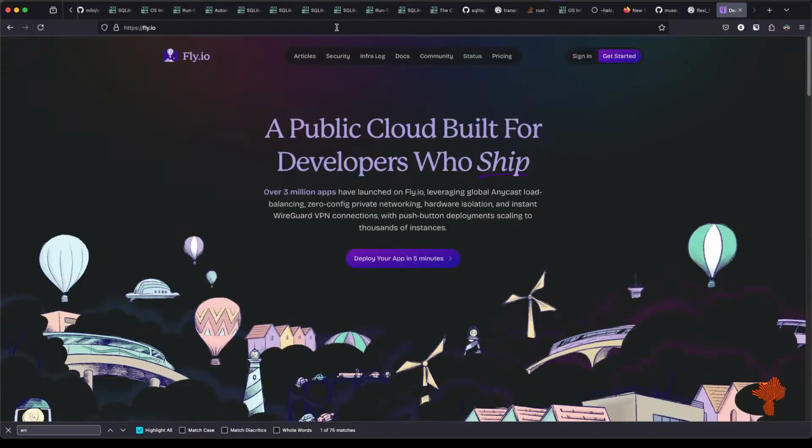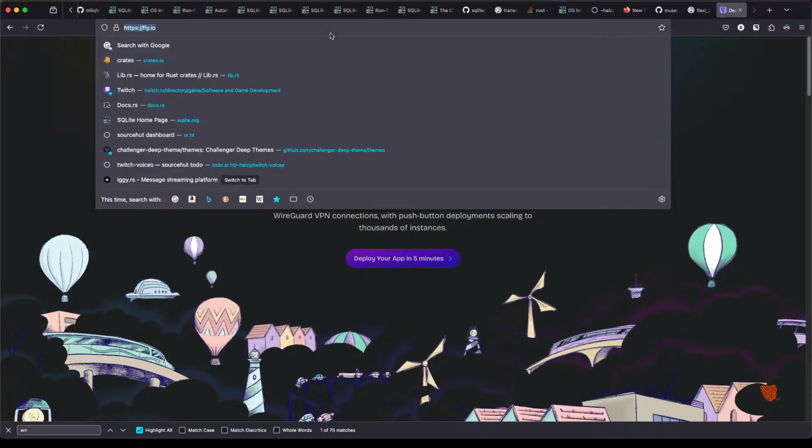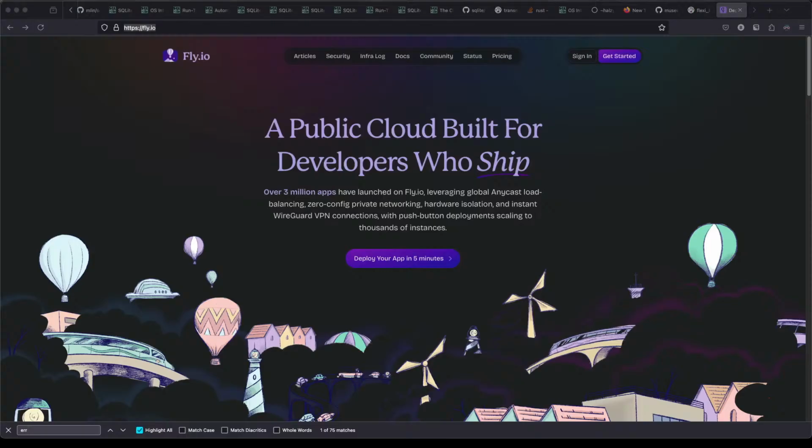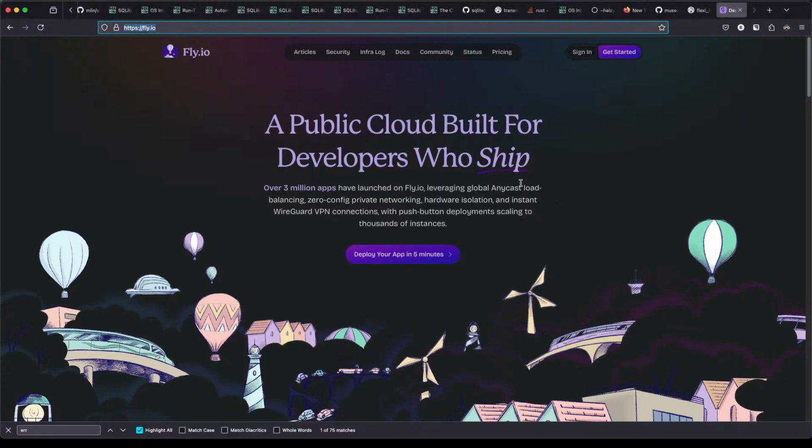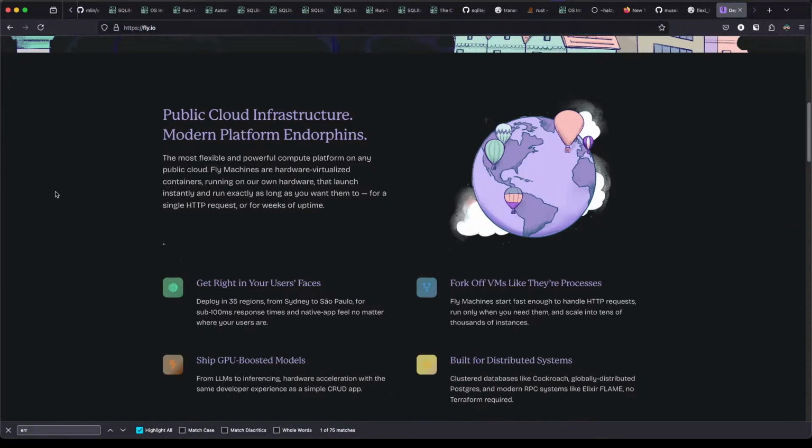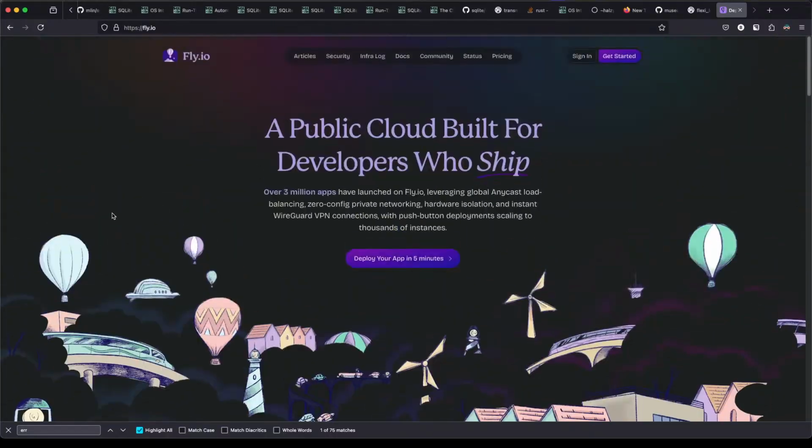Fly.io is like Heroku or some other web hosting companies, cloud providers. Yeah, check it out. It's interesting. That's what I was going to host my wife's website on.